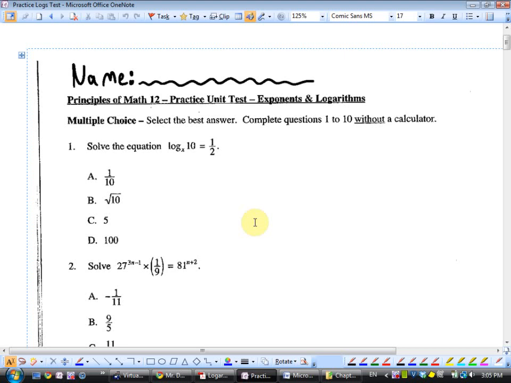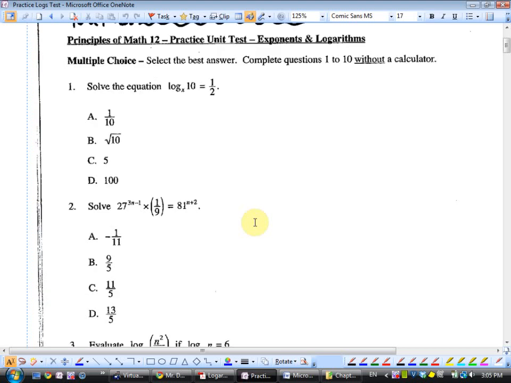For the benefit of the people who aren't here who are listening to this on the internet, I've given out a practice test. I'll put this practice test as a PDF file in your block B or block D or block H online folder where it says click here for today's notes. And hopefully the answer key will be this thing here.